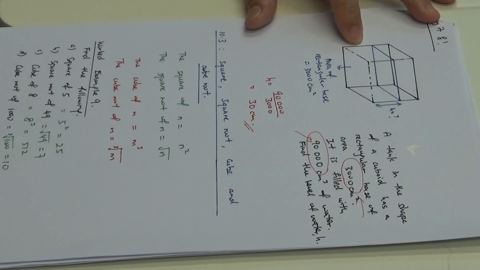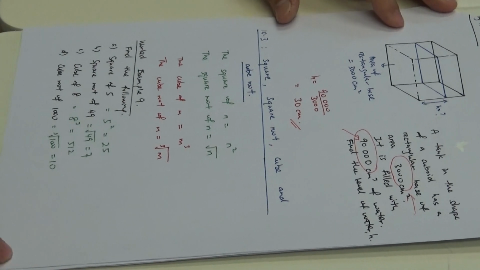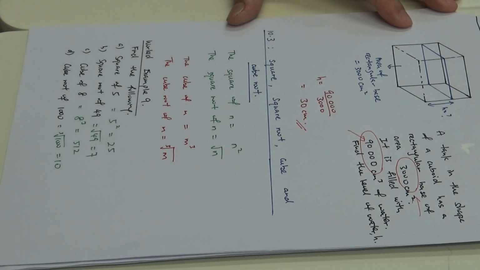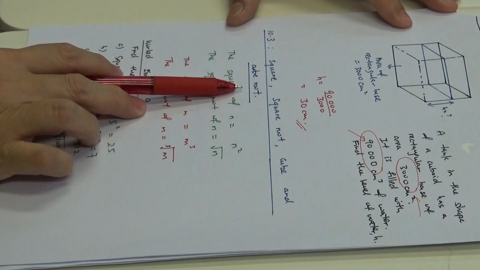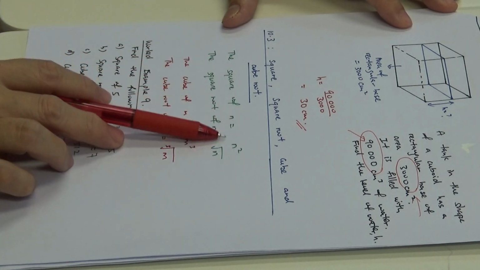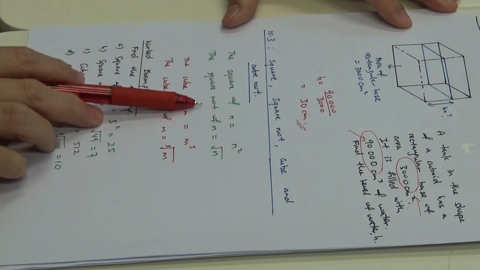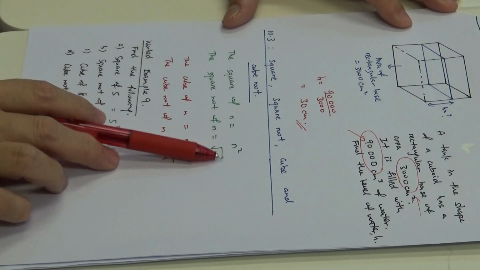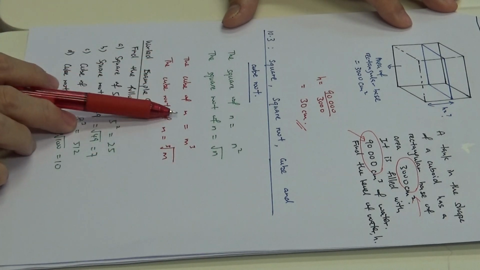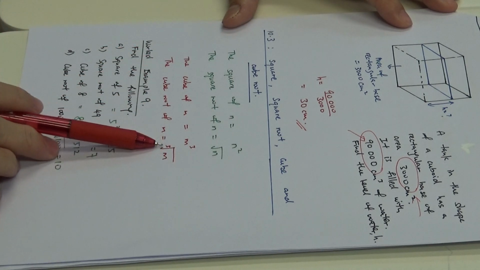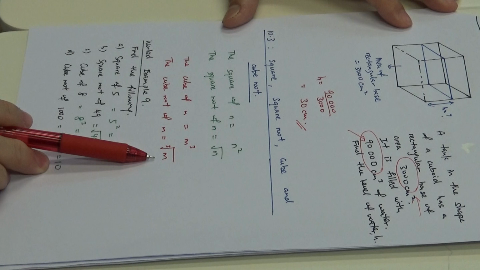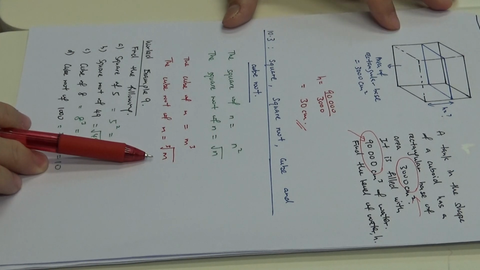I'm applying the formula which I've given to you earlier. Okay, now in the next section, 10.3, I'm going on to what we already know, that is square, square root, cube and cube root. The square of n is n square. The square root of n is this symbol here, square root of n. The cube of m is m cube, and the cube root of m is cube root with a little 3, m. We have done this in our algebra before.